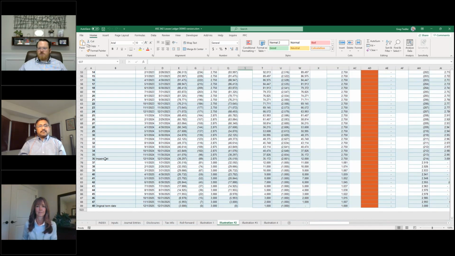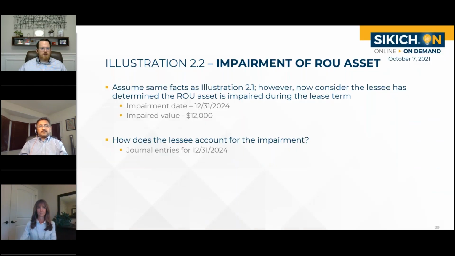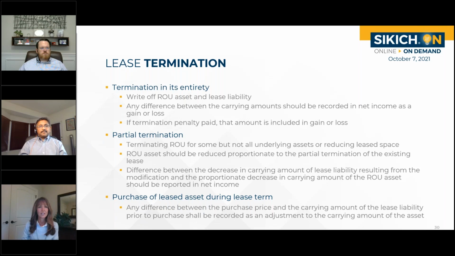And coming down to the amortization schedule here, it highlights when that impairment occurred. You can see there's no change to the liability. It's only a reduction of the ROU asset down to that impaired value at that period. But the change here is that we go from straight line expense on an operating lease to, after impairment, we have straight line amortization of the right of use asset. So our expense is no longer on a straight line basis. So again, that's just one of those complexities of preparing the calculation and being able to adjust for that change in the pattern of amortization. Cheryl?